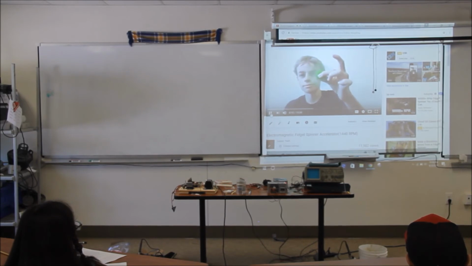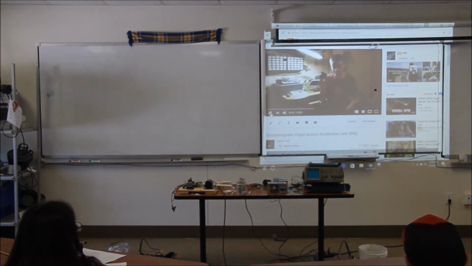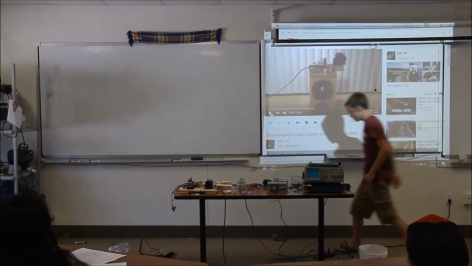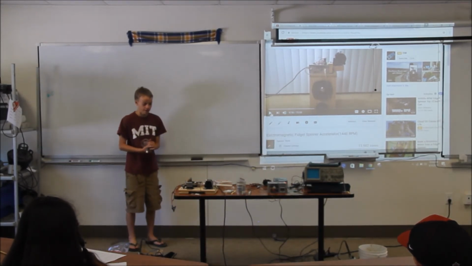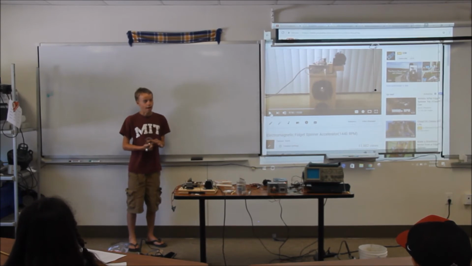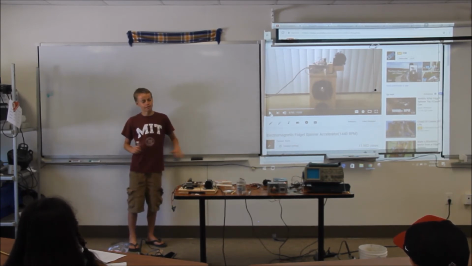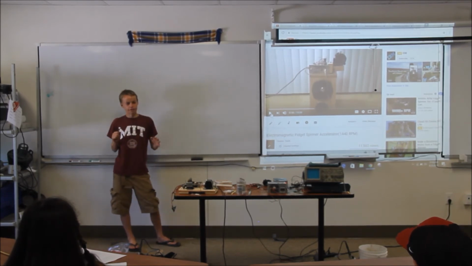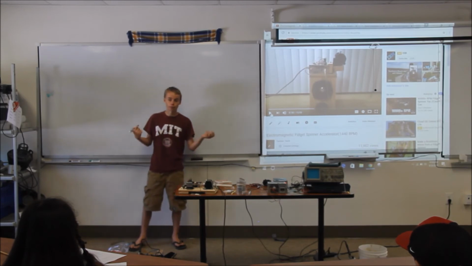Now, because I have this knowledge of electronics, I was able to just create a circuit that allows you to make a fidget spinner spin super fast. I'm going to show you this circuit right here, and I'm going to explain kind of how it works, because I think the best way to learn electronics, after you basically understand the different components, is to look at different circuits and see how they work, because that really helps you understand how the electronics interact with each other and make them work in a circuit.